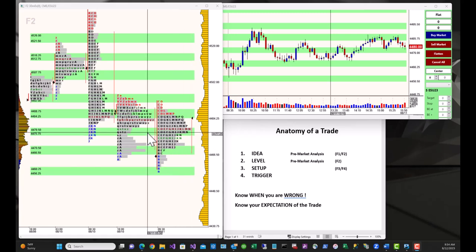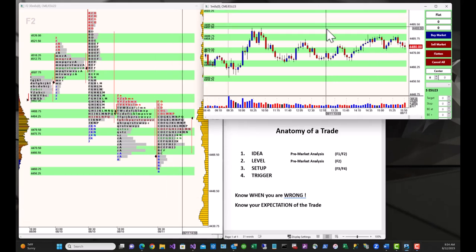If my bias is range bound, I'm going to be looking at fading these edges equally. No specific bias. I'm going to be looking at buying against the lows and selling against the highs. But if my bias is, as it's going to be for Monday, trading this from the short side of the market, I'm going to be looking at selling against 86s and 93, 94s, and for rotations back down again. Setup and trigger, I'm going to show you on a faster chart.